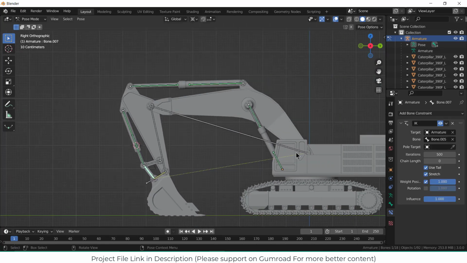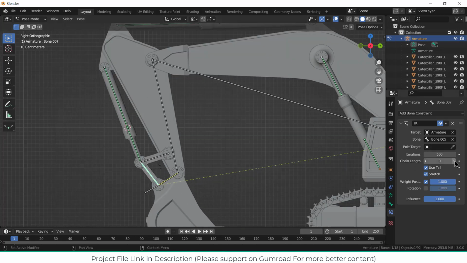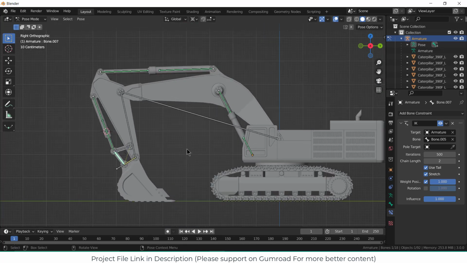So select this, first select this one. Here you can see its constraint goes up to here and it is a very wrong thing. Just for this kind of stupid mistake it took me more time than usual to make this tutorial. So this bone should just go up to here, so 1, 2. Make sure that you set the chain length, as you will face a lot of problems later onwards. If you don't understand how chain length affects things, just try not to mess with chain length. You will realize why it is so much pain later onwards.